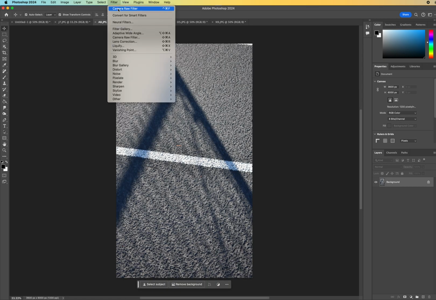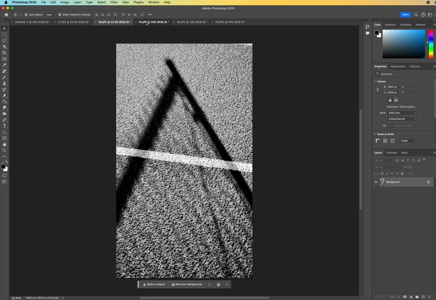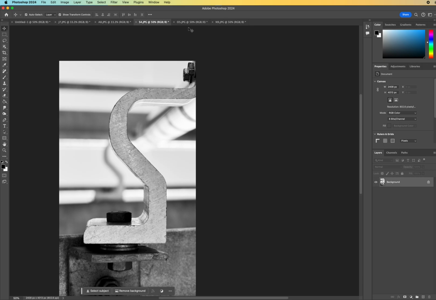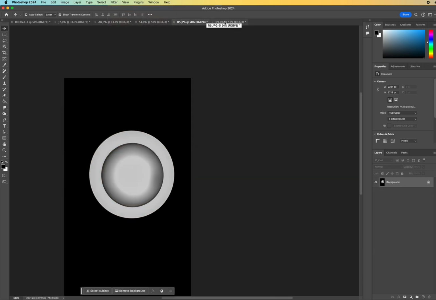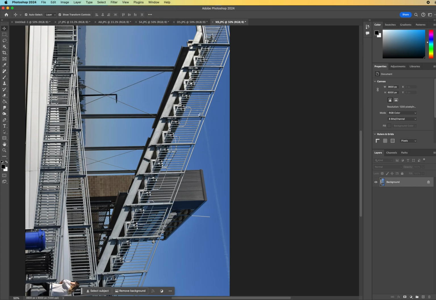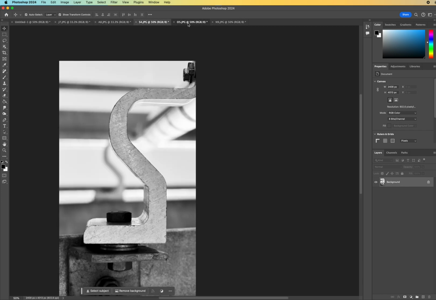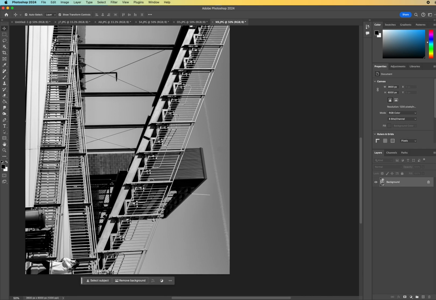If I like this look, I can go to each letter and keep it the same. I'm just going to go to Filter, and instead of going to this Camera Raw filter, I'll click on this, and it's going to apply the exact same settings that I set for that first photo to each image, which saves some time, especially if you like the way that one image looked. So I'm doing that for all of them now, just applying the same Camera Raw filter so that there's a very consistent look between all of these photos. Do you have to do it that way? Not necessarily, but it helps.